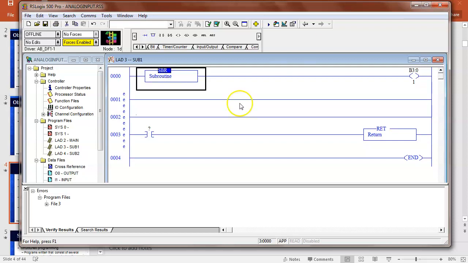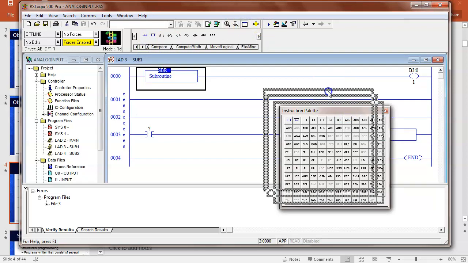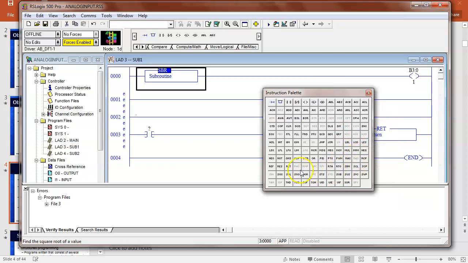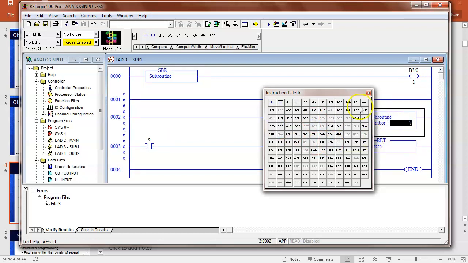Once you get over here, guys, it's a lot easier to use this guy. So I'm going to put a JSR right here, and over here I'm going to say U:4.